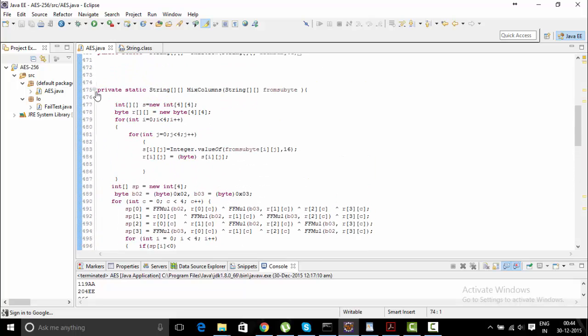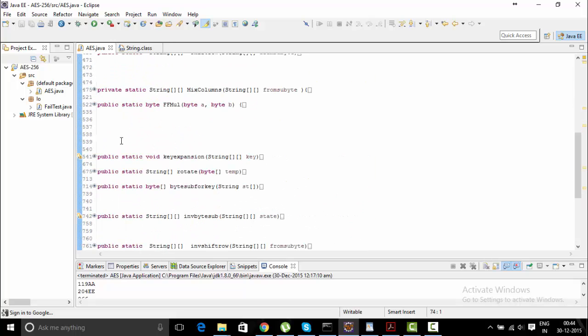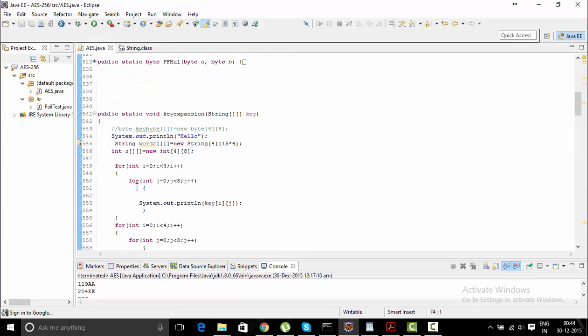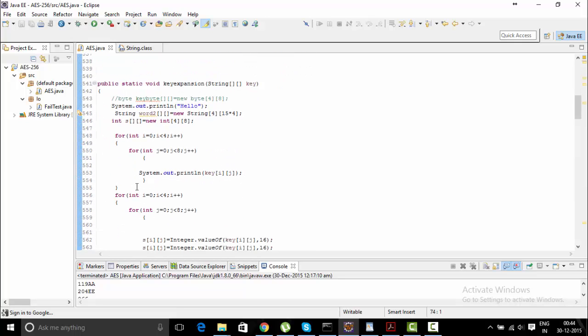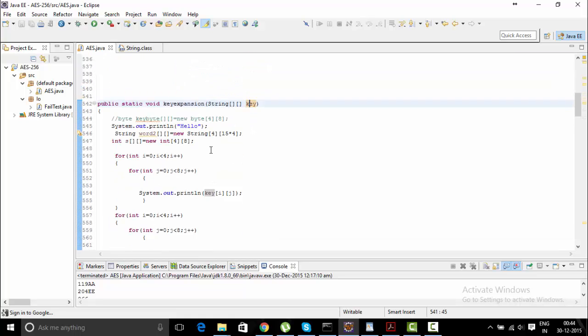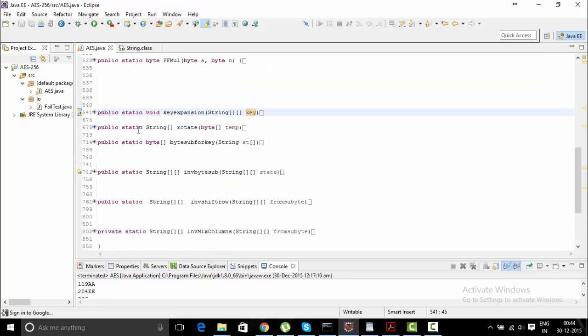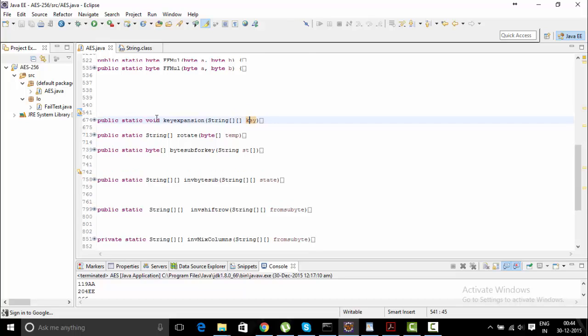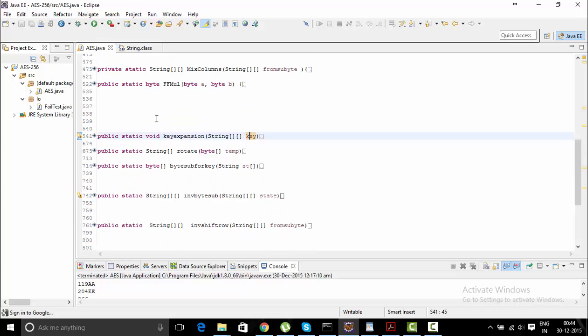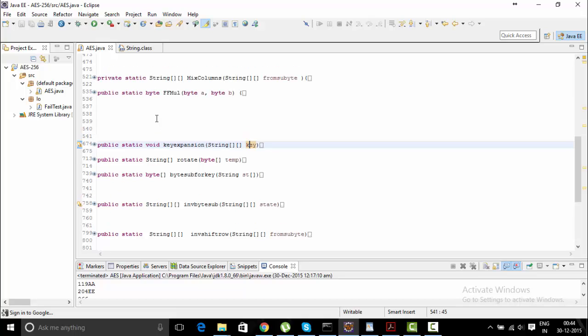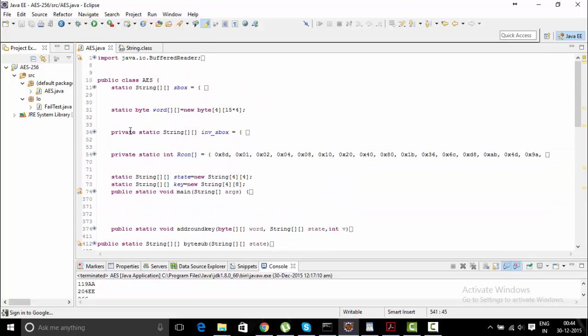And this is a key expansion function. Here we are expanding the key from the initial key. From this initial key we are generating n round keys. So for each round we use a distinct key. I'm not going into much detail of how these functions work, because that is in itself a separate module. So this is the high level idea of the code. Let's go through how it is working.